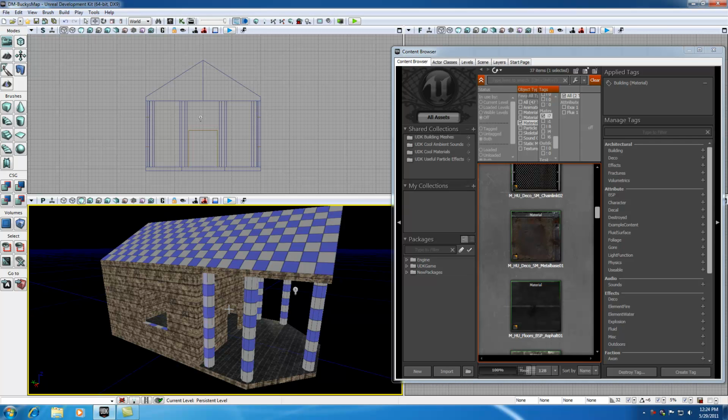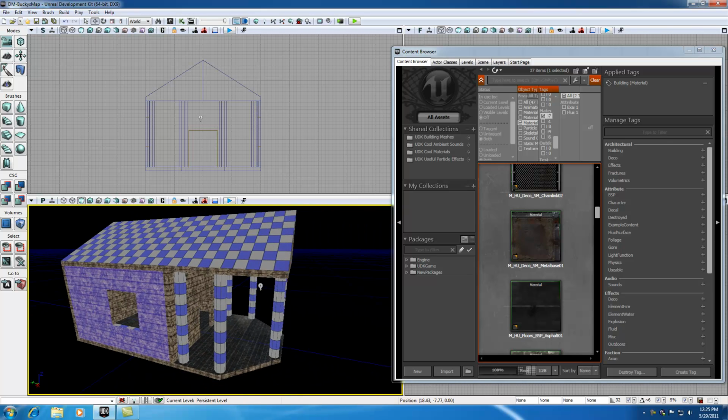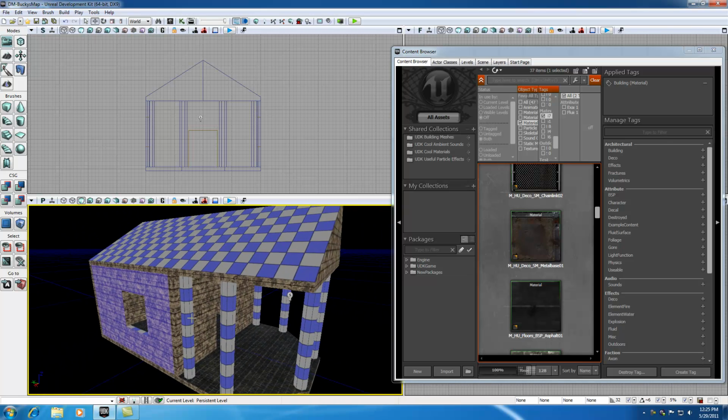So what I'm going to be doing when I pause this tutorial is, that's the basics of how you apply materials to surfaces. So you don't need to sit here and watch me apply material to this and this and this. What I'm going to be doing is applying materials to each one of these surfaces, and when you come back for the next tutorial, my house is going to be covered, however I want it to be covered. So that's what I want you guys to do as your, I guess, homework assignment.